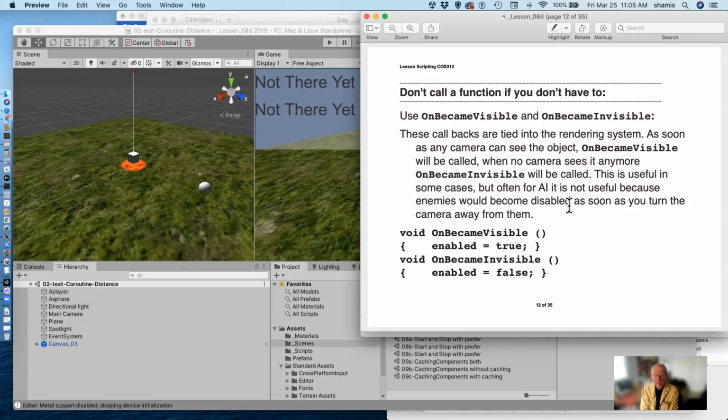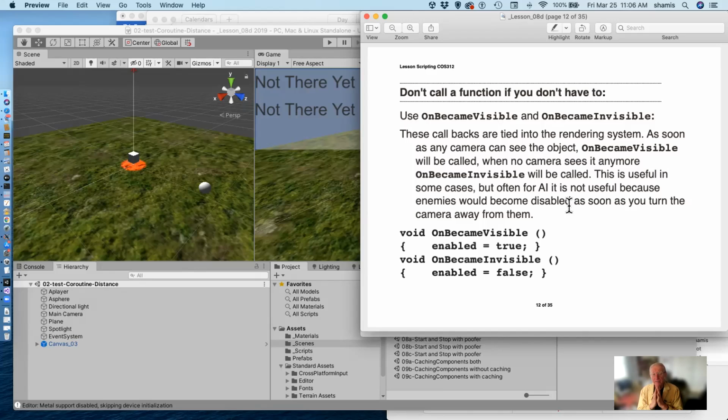So we can control our AI or whatever it is with whether a camera can see it. Now, I'll warn you, this is any camera. So if you have an overhead camera in the scene that's looking down on the entire map, it sees all these things. And I believe actually, if you are running in the editor and you have the scene view open, if the scene view has a camera as well.